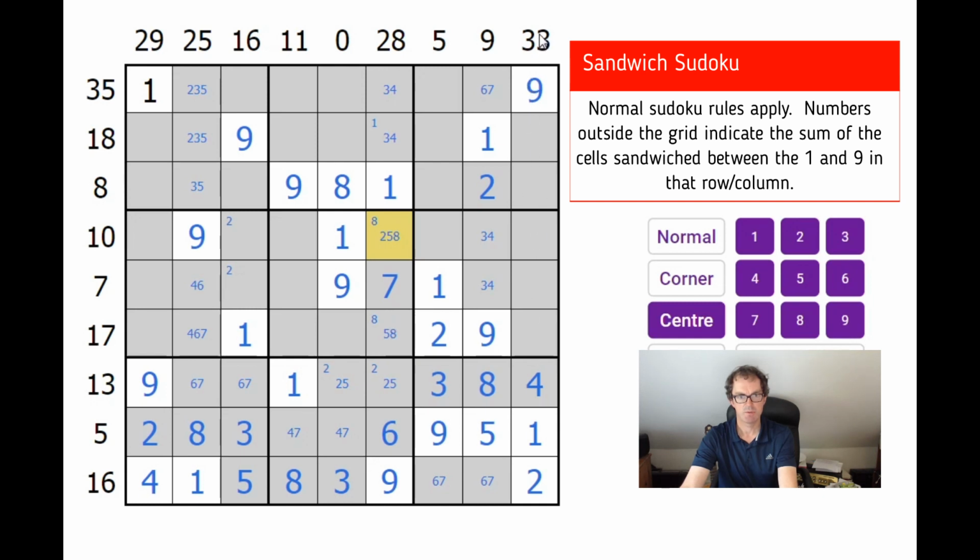Right, let's go through it again. So we haven't used this, which we said was either 2, 3, 6 or 2, 4, 5. Now, is there a way of telling? Maybe, but I'm still not seeing it. Yes, well, there's a 3 in there, isn't there? Because the 3 can't be here because of the 3s. So there is a 3 in this sum, so it is in fact 236. Right, that should, I think, help a lot.